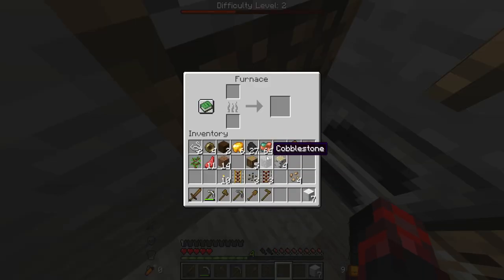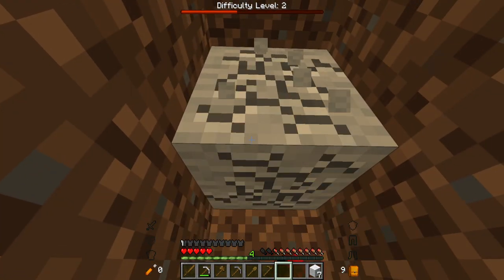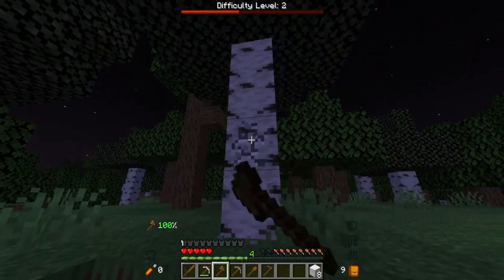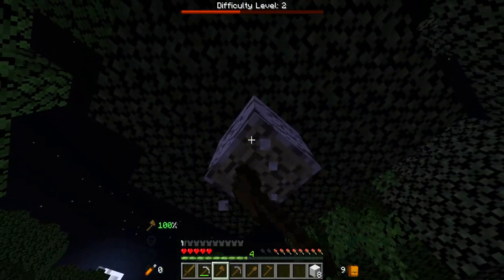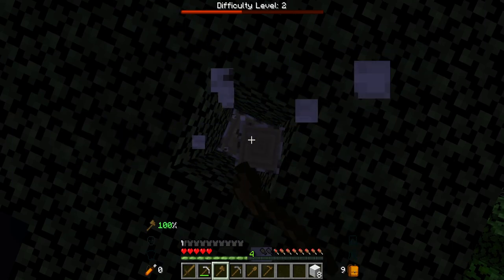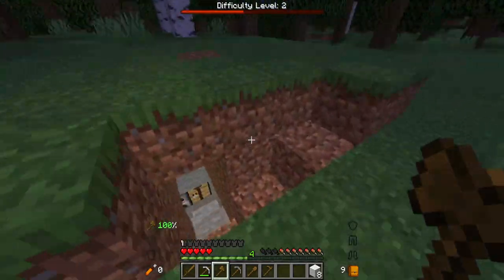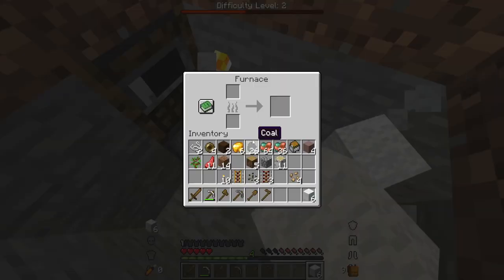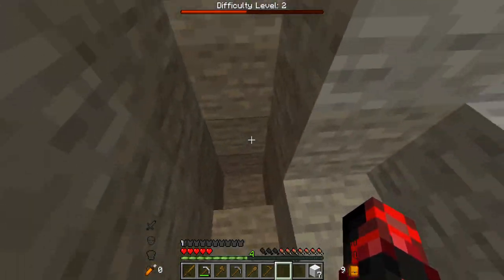Put the smoker there. Oh, we need more wood. Don't really like being out at night, but as long as there aren't any skeletons, we should be fine. Creepers would also be quite dangerous to deal with, but I'm not super worried about them at the moment.